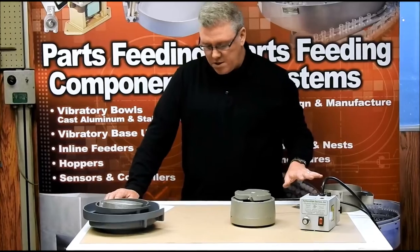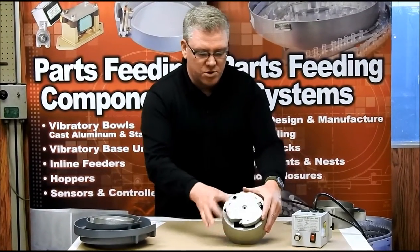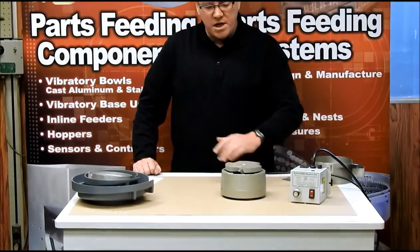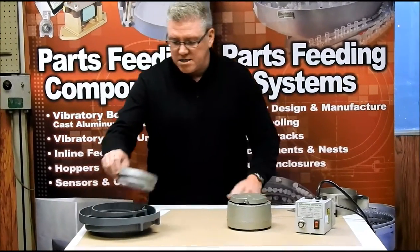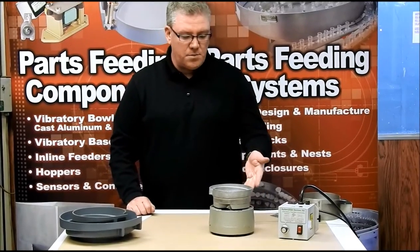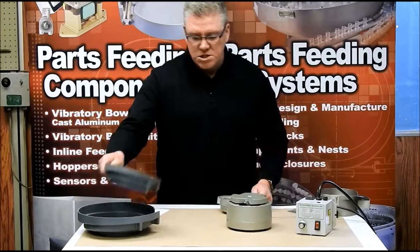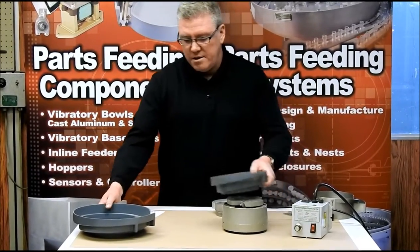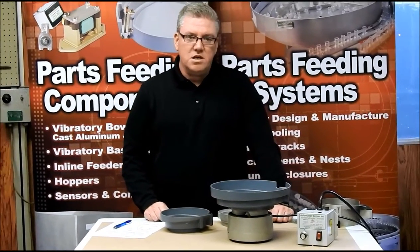We have different options for the feet. This happens to be a center mount bowl since it's one of the smaller ones, so there's just one bolt down the middle and you mount your bowl to that. We custom tune it to whatever bowl you send in to us. You could mount something as small as that 6 inch bowl on this drive, and then here's a medium sized bowl, and then this is the 11 inch bowl — so nothing bigger than this would get mounted to this drive.